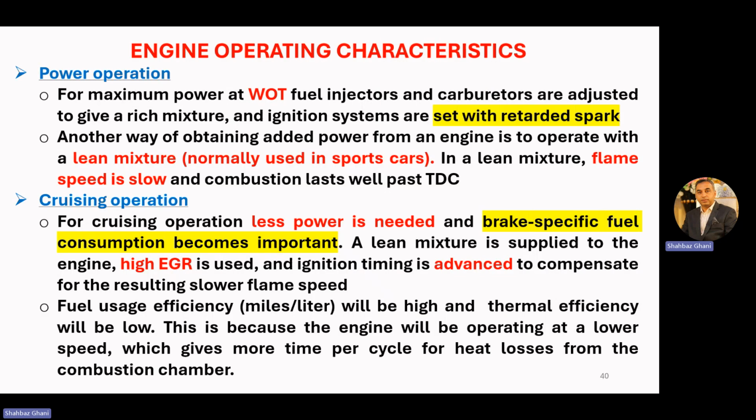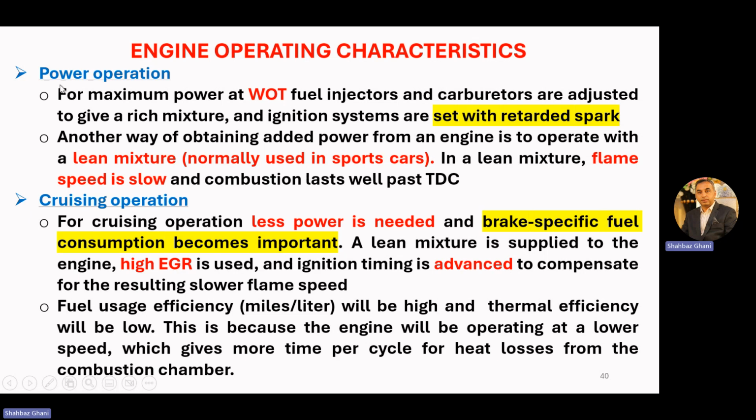In the previous lecture, we studied combustion in an SI engine, how it happens, and the three broader regions or phases of combustion. First is flame ignition and development, then flame propagation, and the last one is flame termination. Now, what is happening inside the combustion chamber, and what are the effects of this combustion on engine operating characteristics?